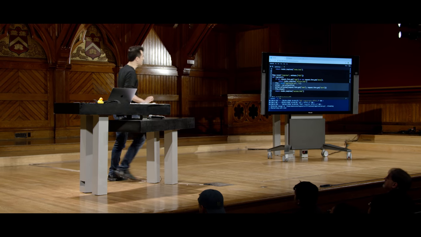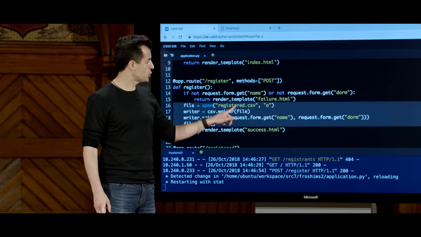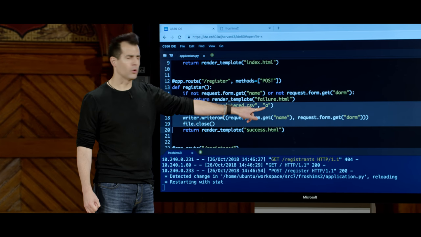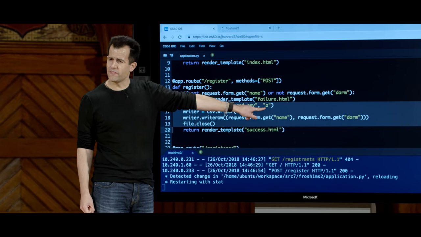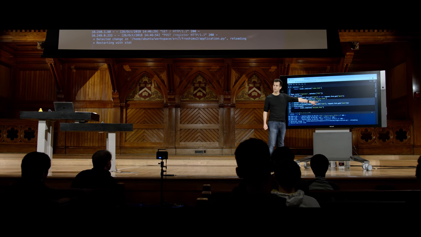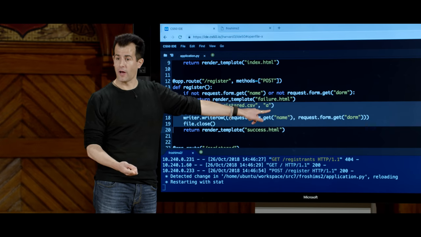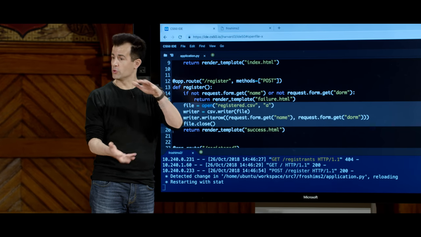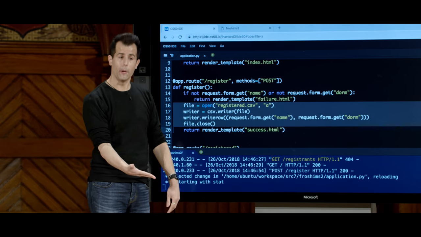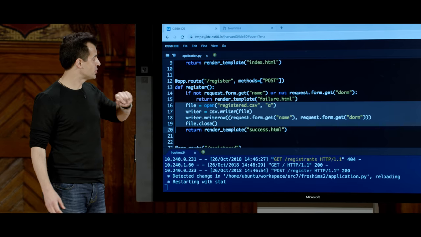In line 16 here, I'm telling Python to go ahead and open a file called registered.csv, quote unquote, "a". So we've seen "r" and "w" for read and write. Anyone recall what "a" is? Or no? It happens to mean append, which means just add a row to the file, which is nice because if there's already students registered, when a new one registers, we just want to append to the bottom of the file. Quote unquote "a" is supported by Python with this open function.